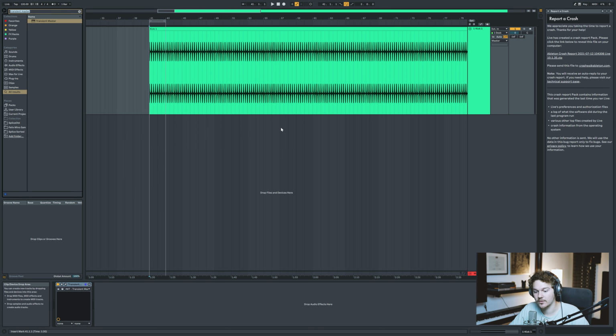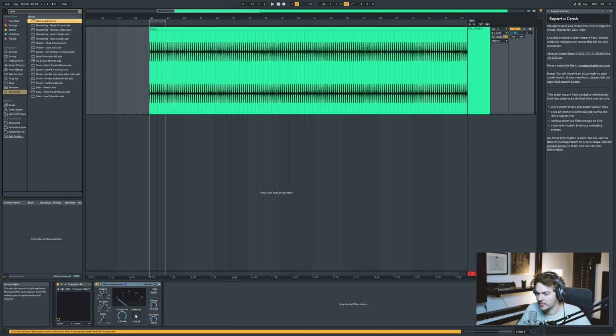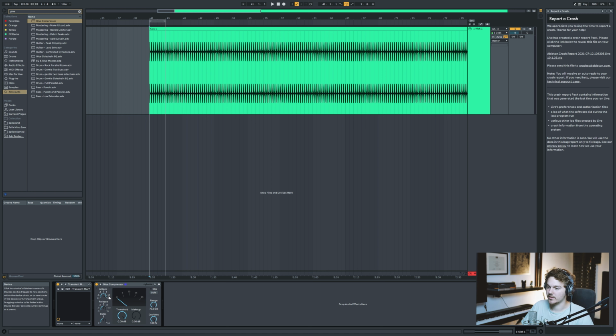The next thing we can do is to grab a glue compressor, which is basically an emulation of the SSL bus compressor. And we put the attack right to the maximum, which is 30 milliseconds. And then put the threshold down and see what happens. Kind of work it, make up, get back the volume. Also put on a soft clipping to get nice harmonics.